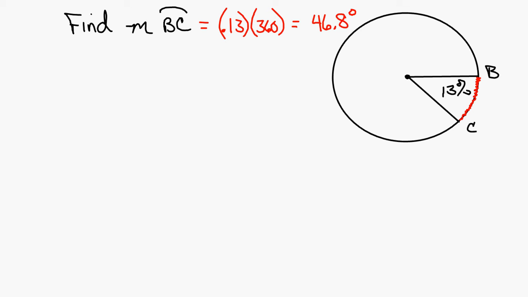Can't find the length of it until you know the circumference or radius of the circle. Right now we're just going to deal with it in degrees. All right? Look, so what's the measure of this angle right here? 46.8 degrees. Very good. If you needed the major arc around the backside, it would either be 360 minus 46.8 or 87% of 360, right? Because if this portion's 13% of 360, then the rest of it's 87% of 360.